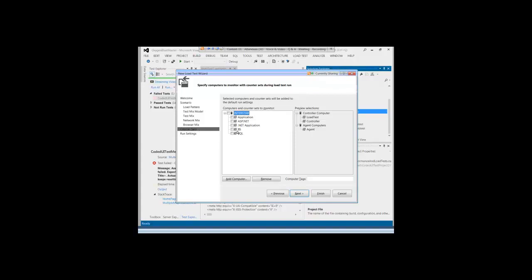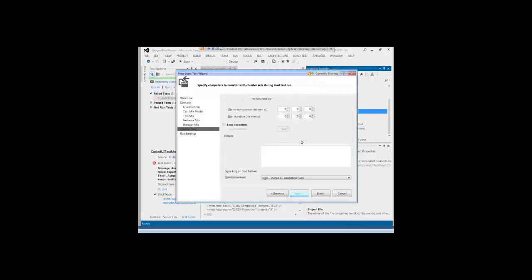Network. What kind of network do my customers use? Are they on 3G? Do I want to simulate a LAN? Do I want some portion? Do I want to say 50% are on a LAN and 50% are on 3G? Whatever. So this is going to simulate different networks. Same with browsers. What are my folks using? IE, Chrome, Firefox. Simulate those browsers. So that's going to be sent in the HTTP request header. Okay? I could spend a ton of time on this.